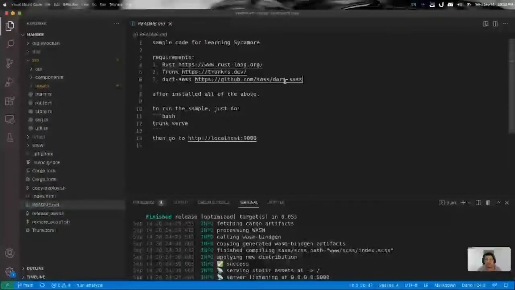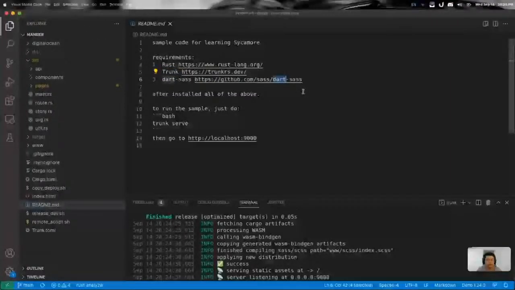Because this one, how to say? It doesn't really use in the project, but it helps the trunk to compile. When I code, right, I don't really look into that SASS at all.